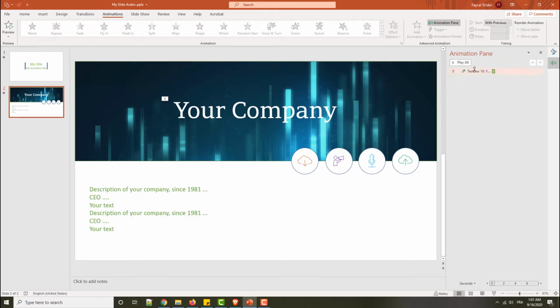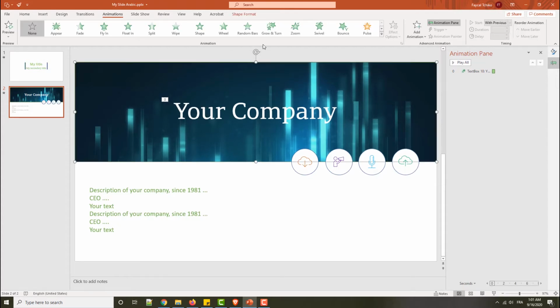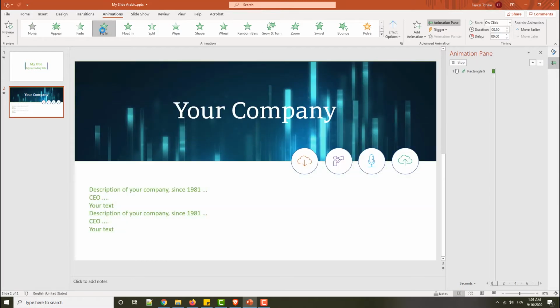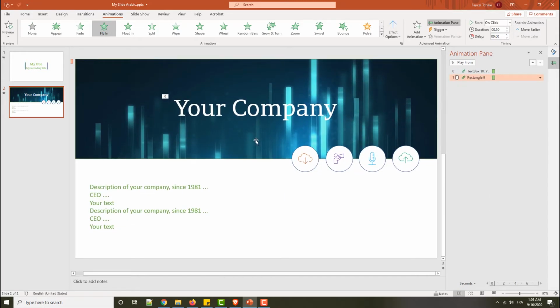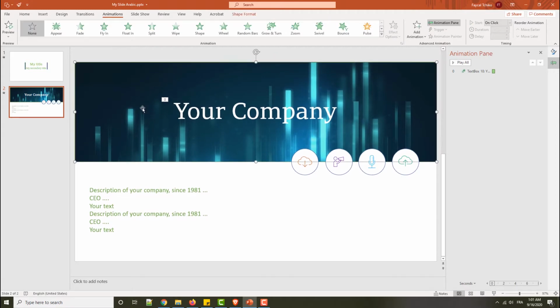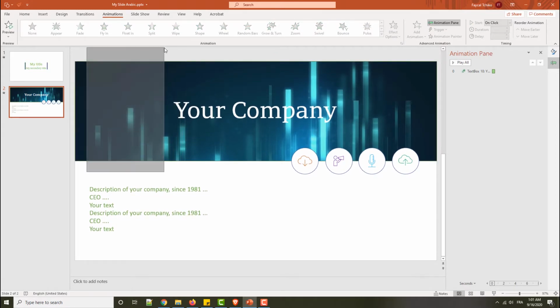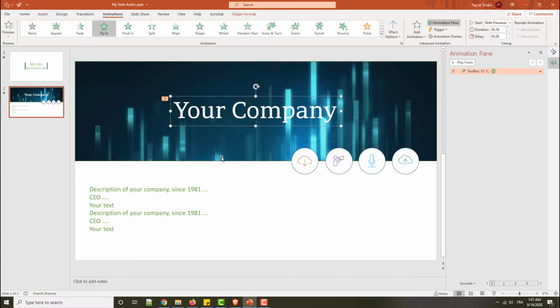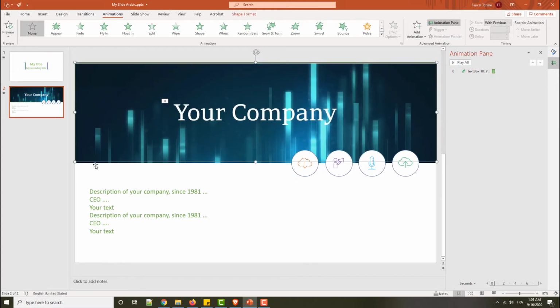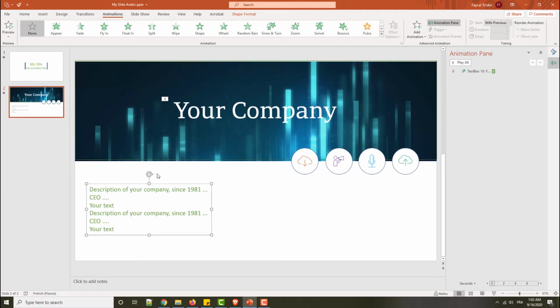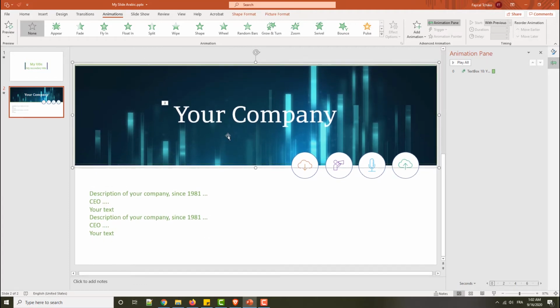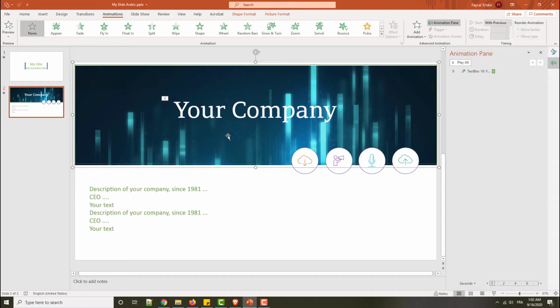It is fly in. Okay, so I will add the image with also animation. So fly in. Not image, sorry. I will copy just the image. I copy the rectangle or no? Yeah, now I can copy, I can group them. Good, but here, what I have to do?